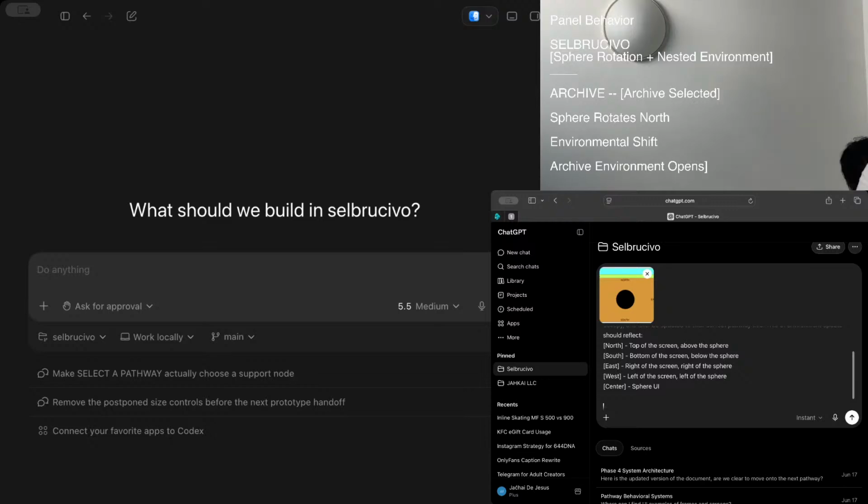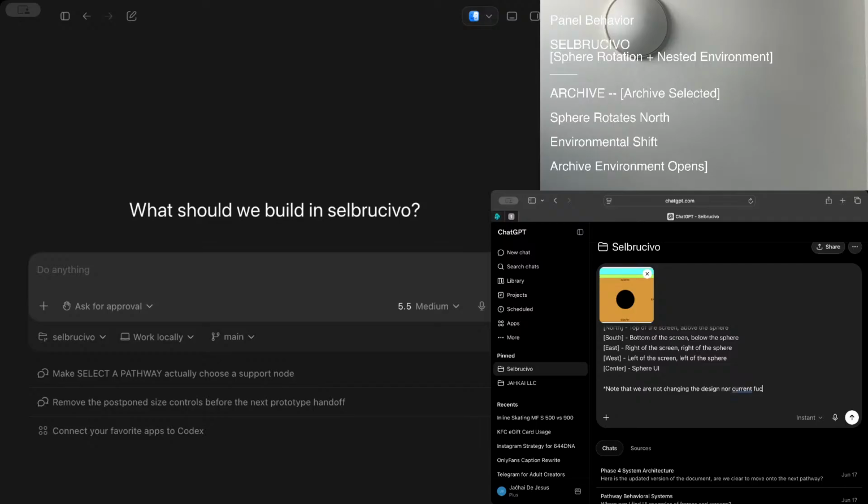Okay. Note that we are not changing the design nor current functions.